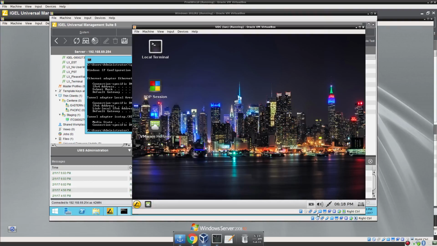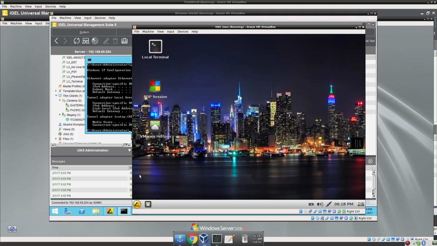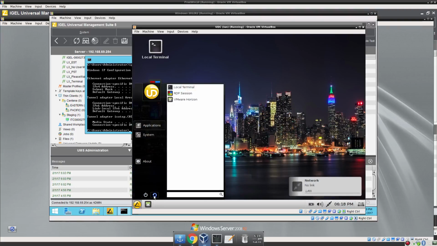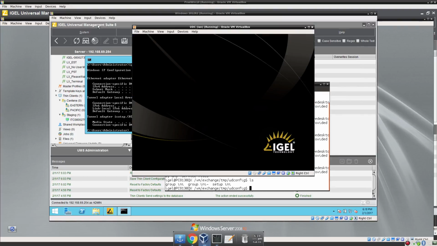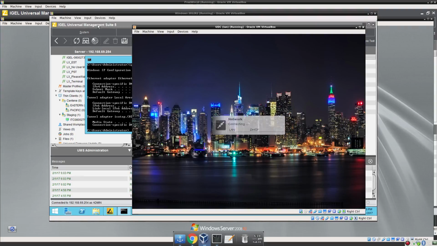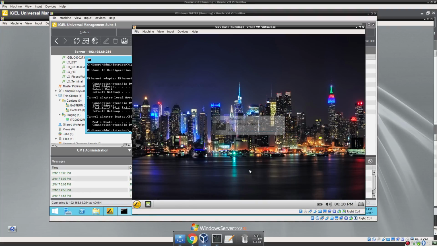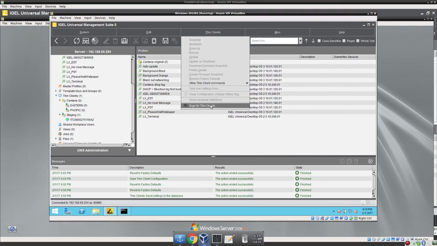Excellent. So now let's take this thin client and plug it into our other network that has our new UMS on it. And when it gets done here, let's go ahead and reboot it while we're there. So now what will happen is it'll come up, and this UMS is not set to auto register, which you don't want if you're trying to grab this config from it. All right, so everything still looks good here. Let's make sure that it doesn't do anything strange. All right, excellent. So now we can go over to the management server and we can scan for it.